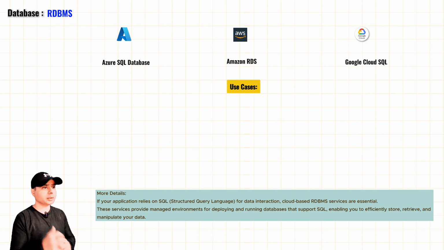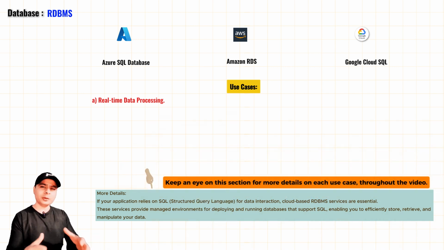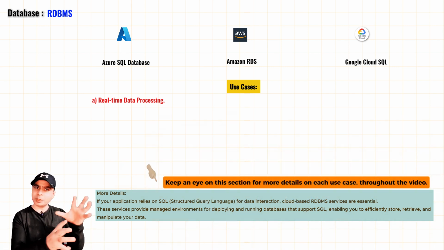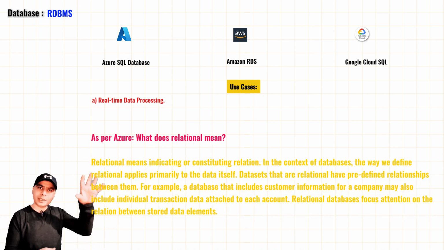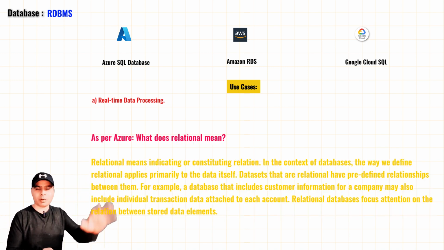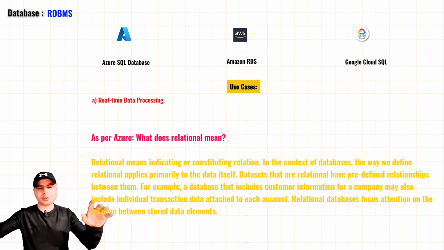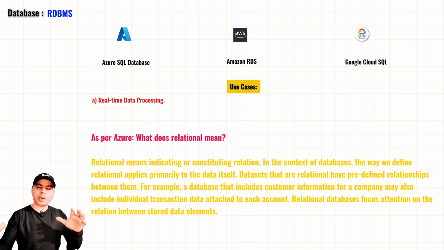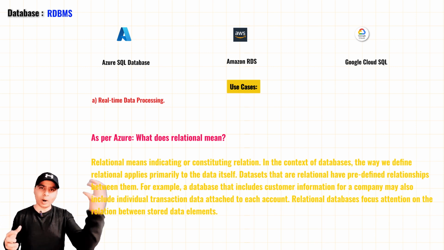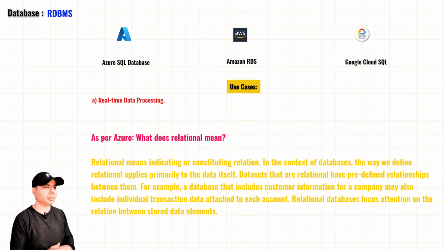Use case, let's look at the use case. In case you really want to run a SQL based application or a relational application where you have a business use case, let me give you an example like the employee master or employee database. So you maintain the names, records of the employees in one table, then you have other records in other tables. So you have primary keys, you have foreign keys, you have candidate keys. So you have a relation from one table to other tables. That's why it is called the relational database.